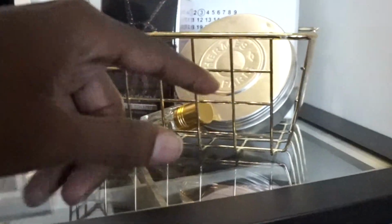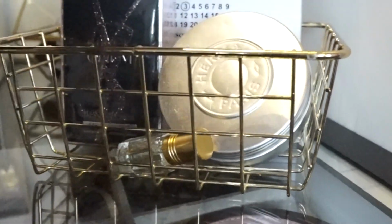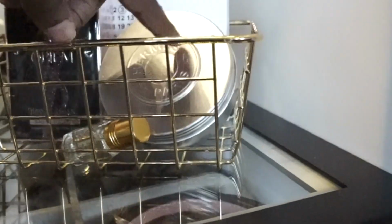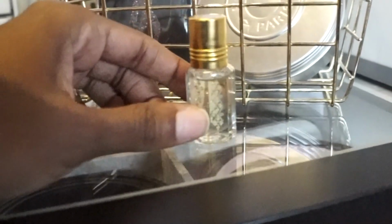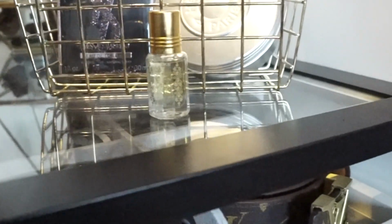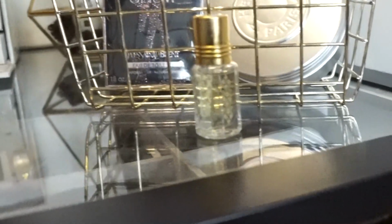So in here again, this is my 3-piece Maison Margiela perfume set, and then a Black Opium I haven't opened because I want to finish the other perfumes, and then an Hermes rhubarb scent hand lotion, and then this oil-based perfume that my best friend got me from Qatar that smells like rich people. So I have a feeling it's probably what Drake smells like, or like people who live in Forest Hill smell like, you know, it just smells really rich. So that's that.